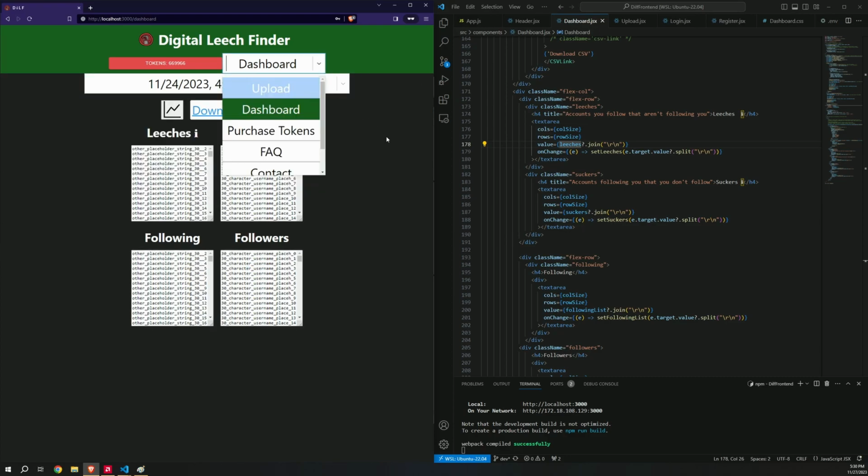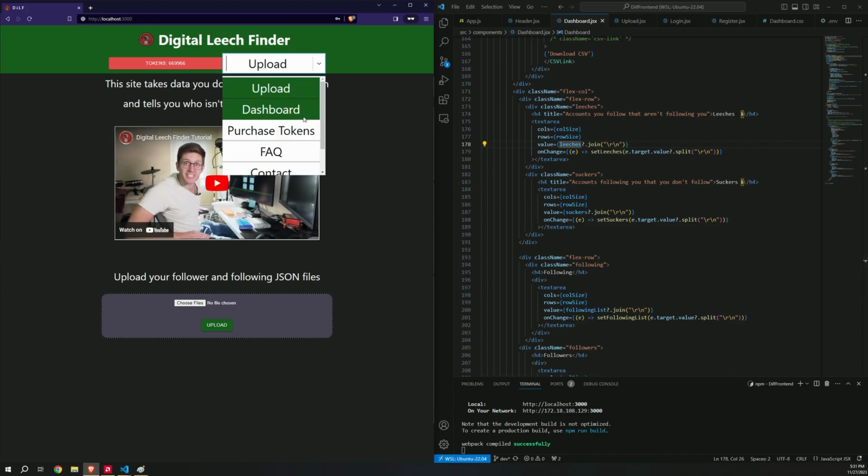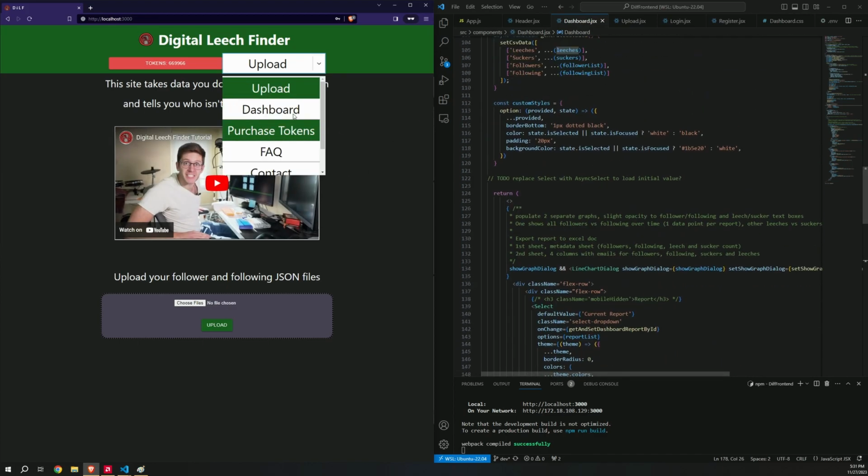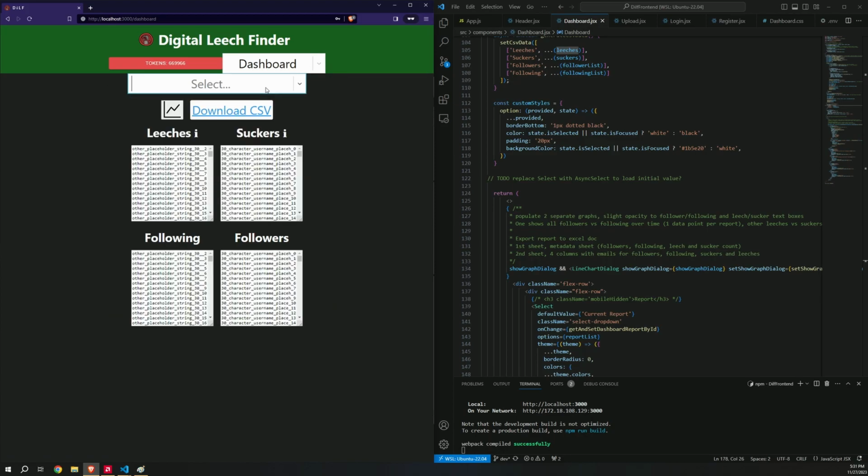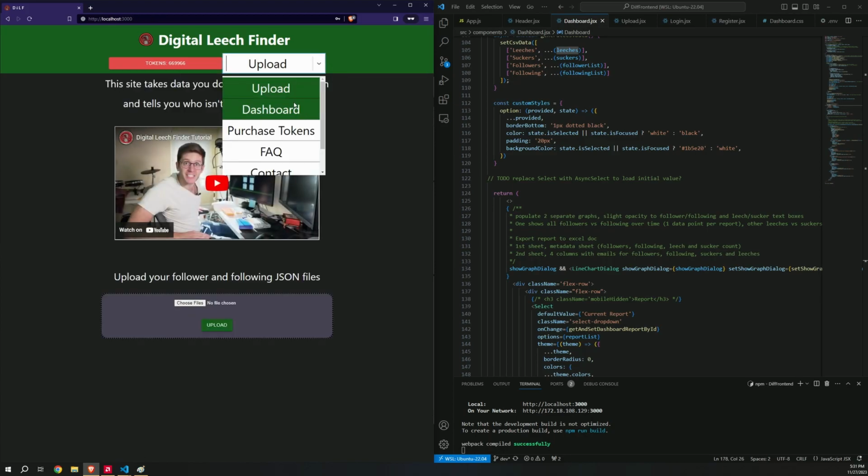So if I go back to upload, and then I go back to dashboard, when I load, I'm going to click real quick. Oh, wow, that really loaded fast. I can't even beat it.